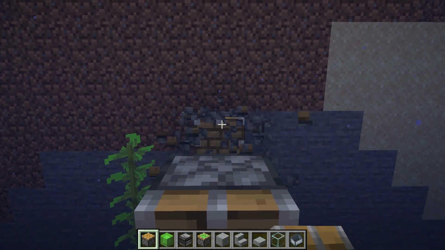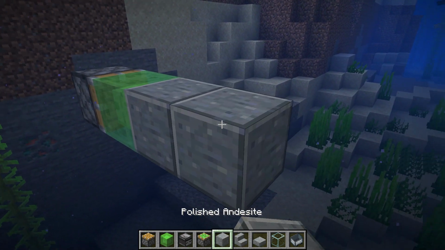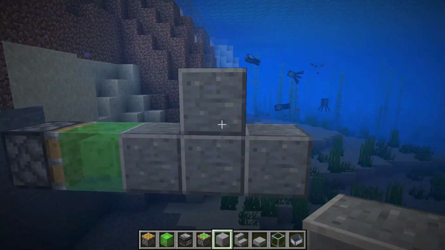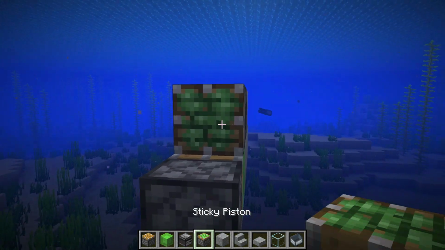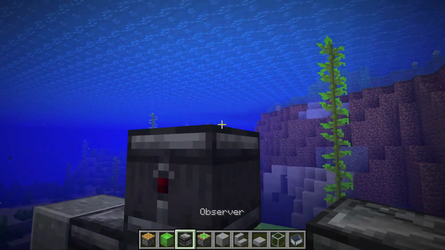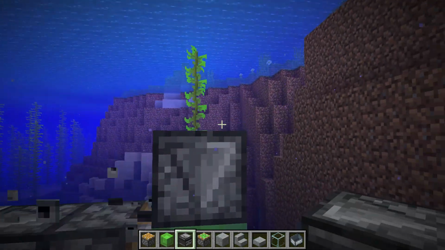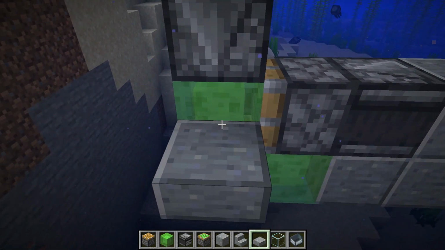one normal piston here like this. Then install one slime block and 4 andesite blocks here like this. And install one observer here like this. Then install one sticky piston here like this. One more slime block here and one more observer here like this. And then install 2 slabs here like this.